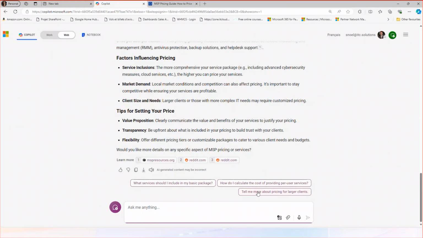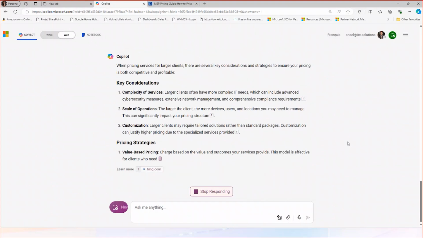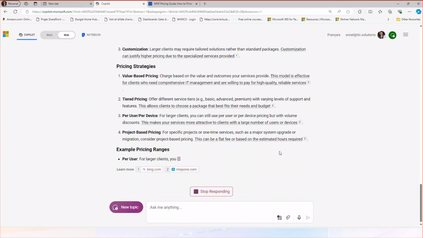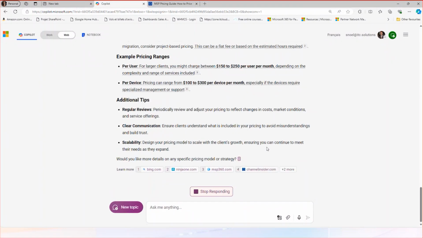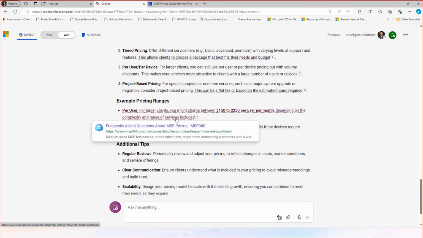Okay, so you're looking for, we're going Will Hunting, right? Big customers. Look at this. So example pricing for larger clients, you might charge between 150 to 250 per user a month, depending on complexity and the range of services.